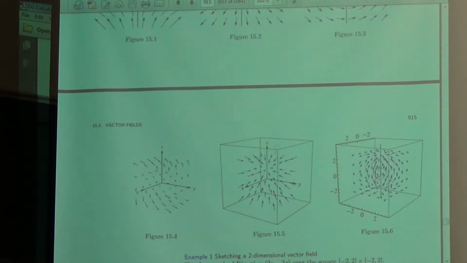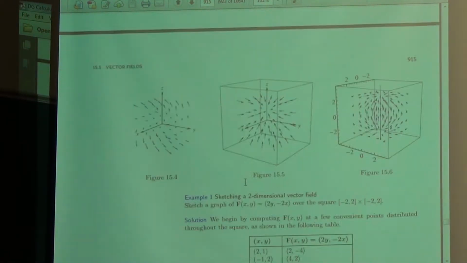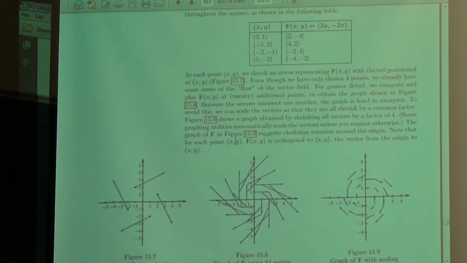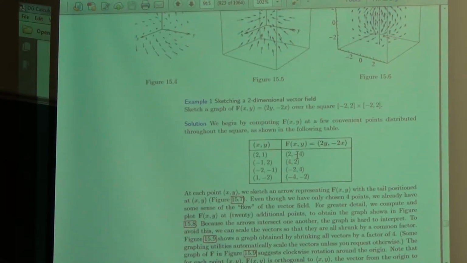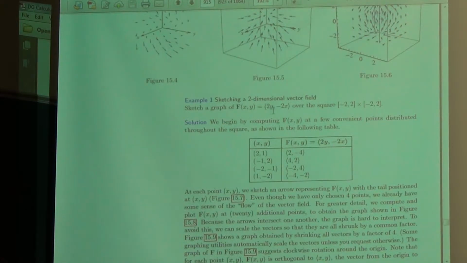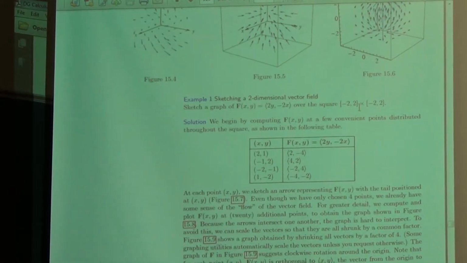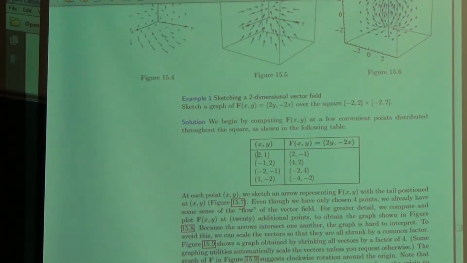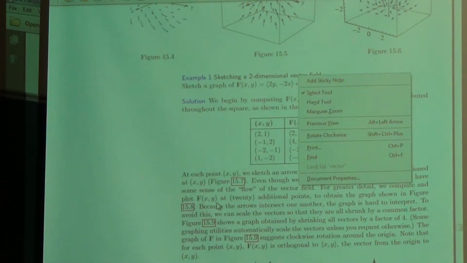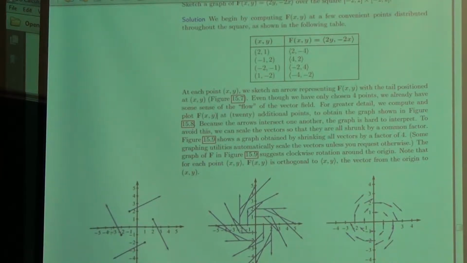Now that gets really hard to do by hand, right? Getting arrows pointing in the right place in 3 space. Not at all what I'm expecting you to do by hand, but we want to be able to read information off of these. And so here they give a nice example, which is kind of like what we just did. So 2y, negative 2x over that same square. And so they're getting a bunch of points here, showing you the vectors like we did, right? And then that's the sketch of the vectors that they found.